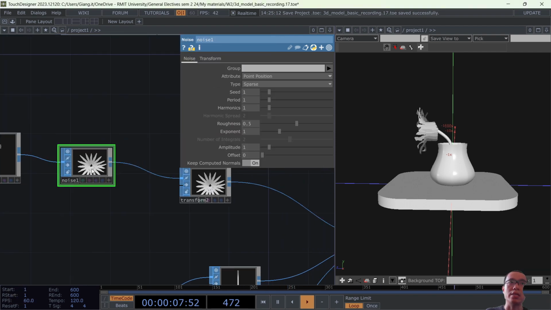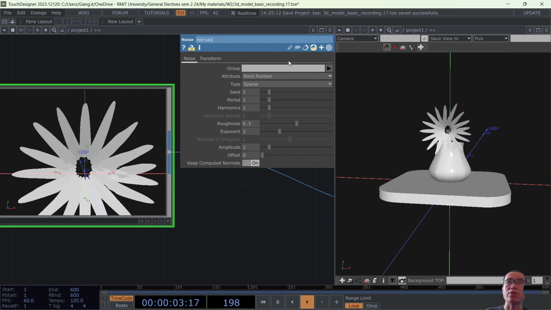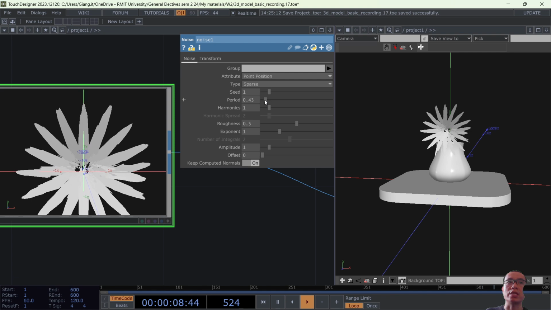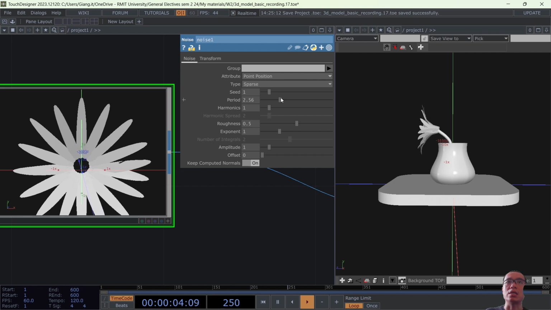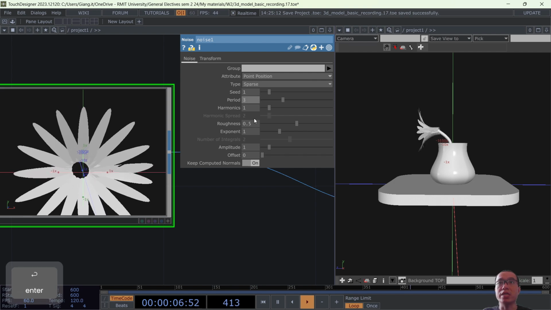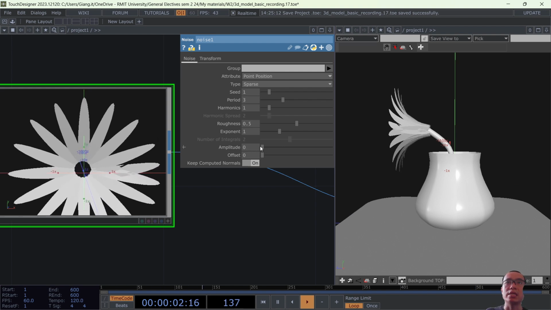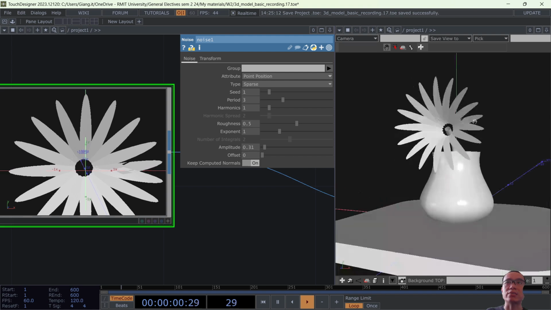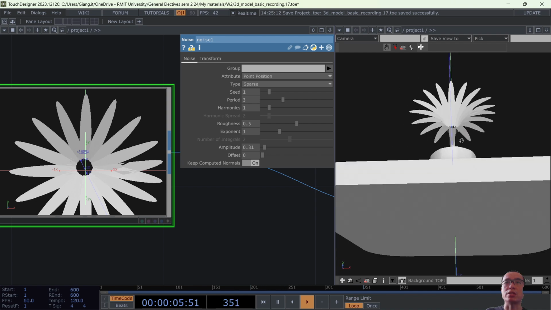If you add in a noise sort over here, it's going to distort the geometries using a noise, and I want to change the period. Actually, I'm going to increase this one by 3 on the period so that the deformation looks less. And then on the amplitudes, if I reduce these values, it's going to make the deformation less dramatic. Okay, something like this, just to show you the powers of the deformations over here.